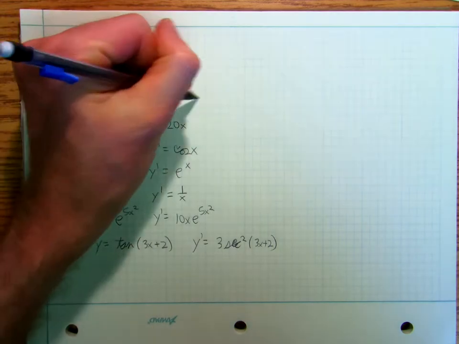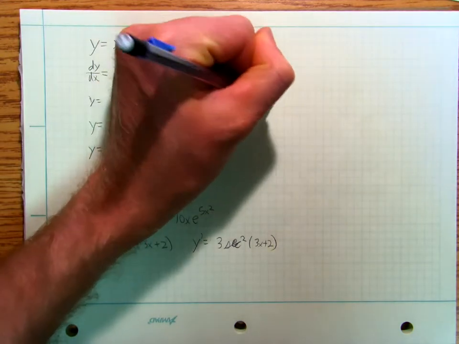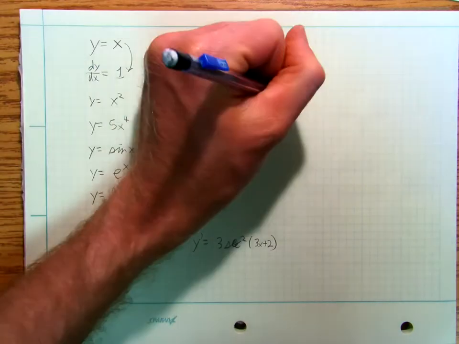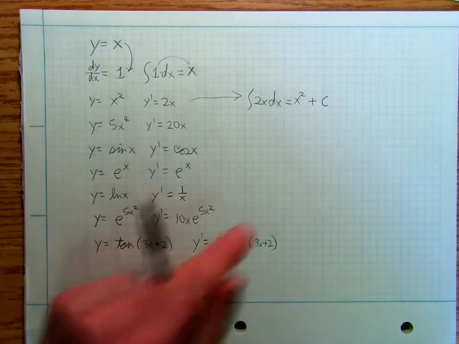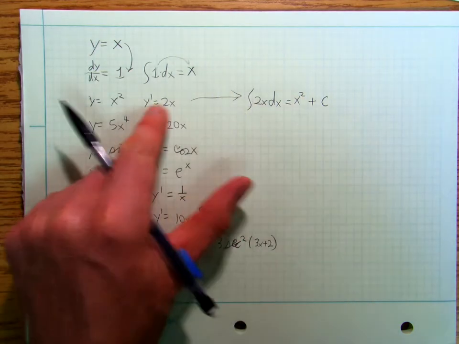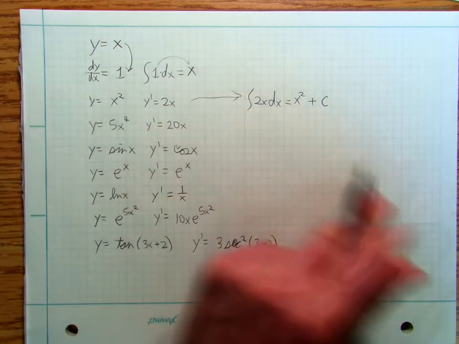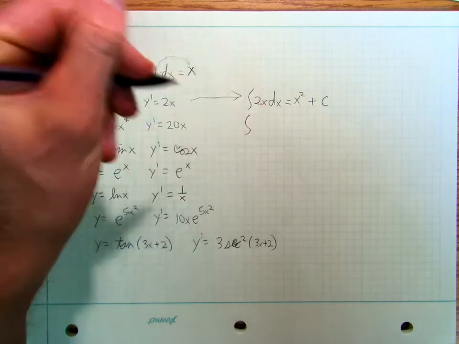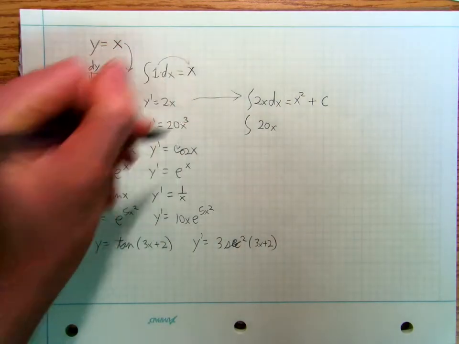And then what I'm going to do is I'm going to say that the integral of 2x dx is equal to x squared plus some unknown constant, because the derivative of x squared plus 3 is 2x. X squared plus 7 is 2x. So I always got to throw that unknown constant. We'll talk more about that later. Oh, that's a third.